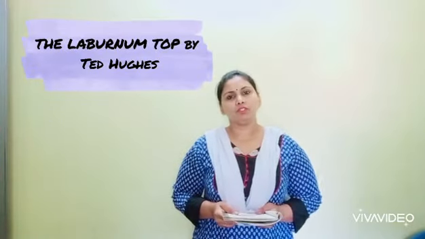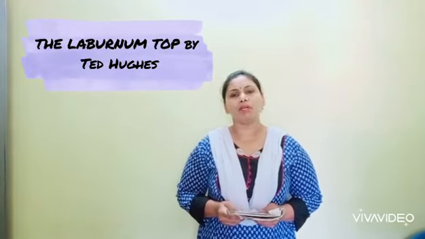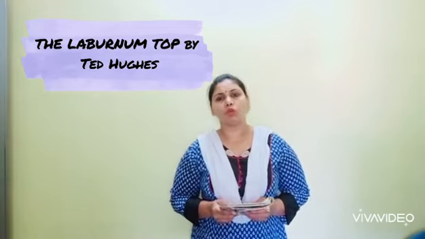Good morning everyone. Today we are going to start with the poem The Laburnum Top written by Hughes from your Hornbill book. This poem is a beautiful poem in which the poet has mentioned life and its fluctuations. The poet has used the laburnum tree and the goldfinch bird to indicate life and its fluctuations here. Let's go for a reading of it.